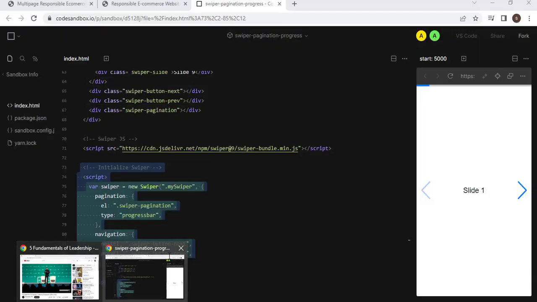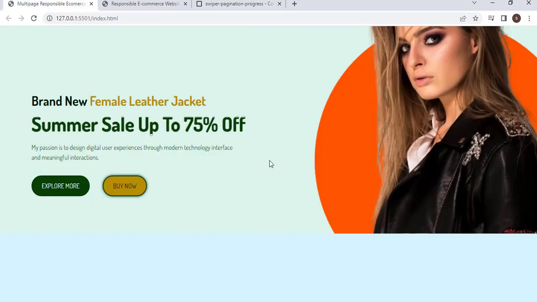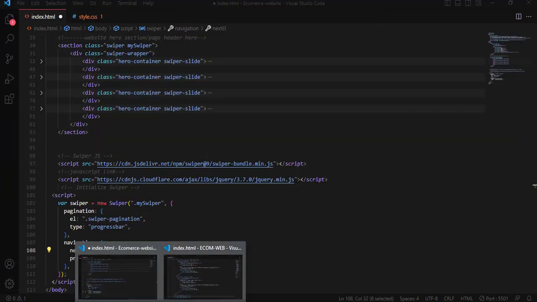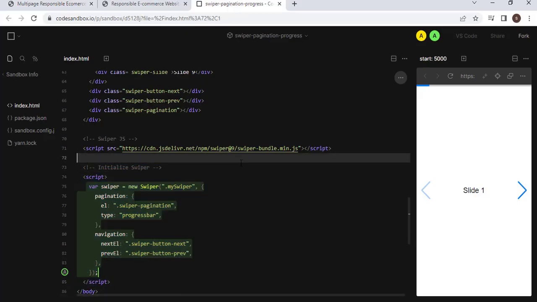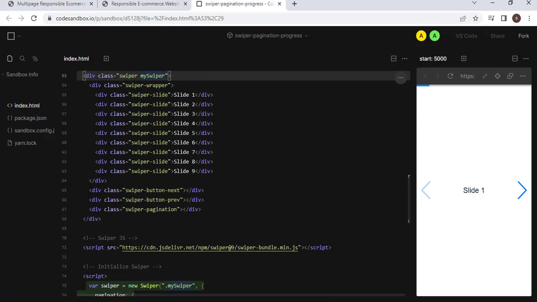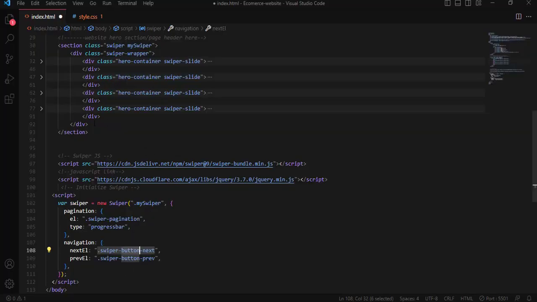So now here it is. We have swiper button right here. So you see here we have, but there is no pagination. So here, in order to add pagination, we have pagination button right here, pagination next, and pagination previous.